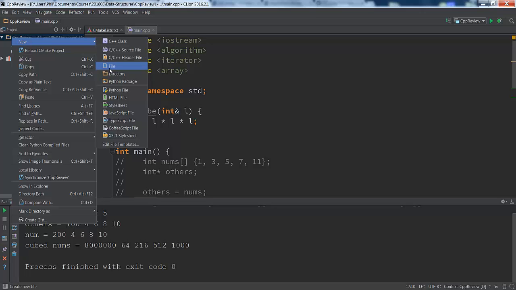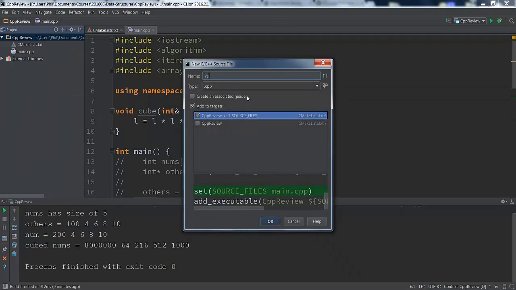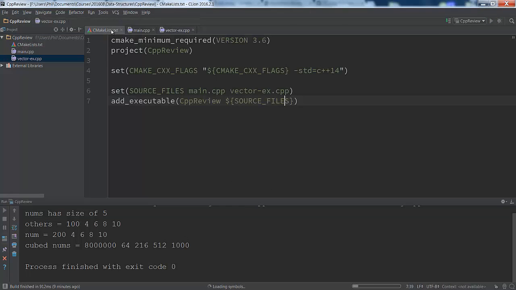So I'll create a new C++ source file here, and let's just call it vector ex. Notice I'm going to leave CPP in there. I don't need a header file for this, so that's good. It looks like it's actually going to add something in there, so I'll leave that and then maybe go back and take a look.